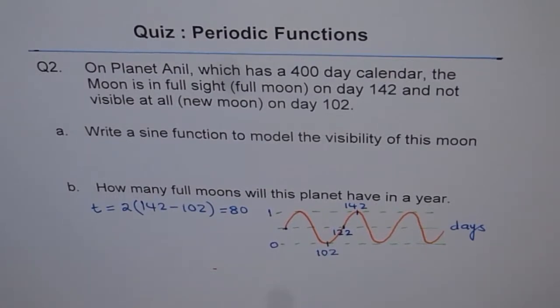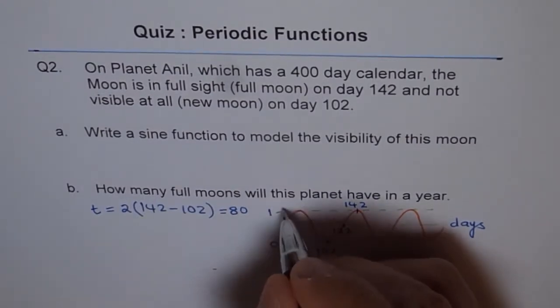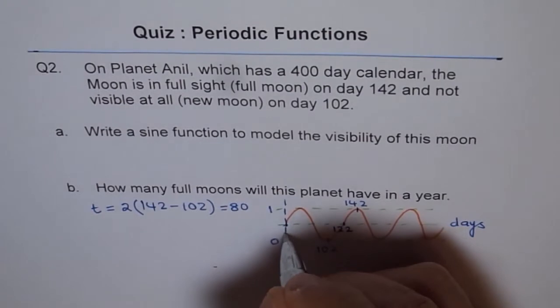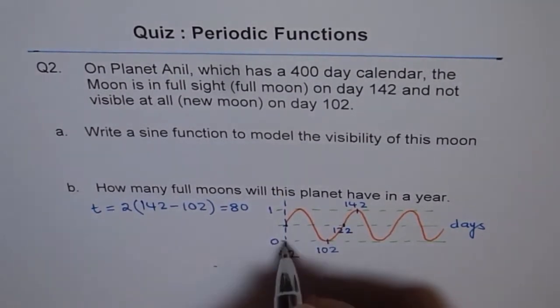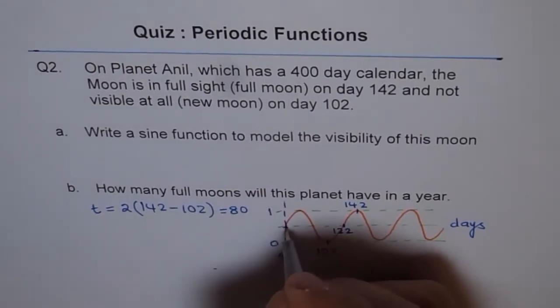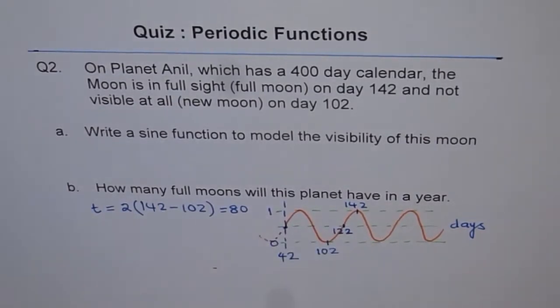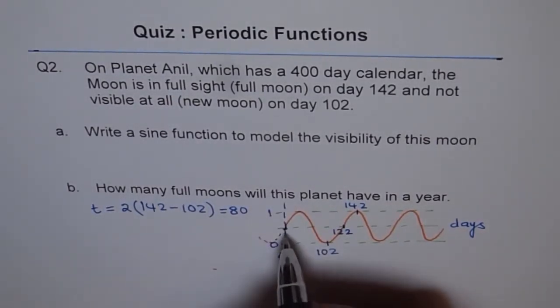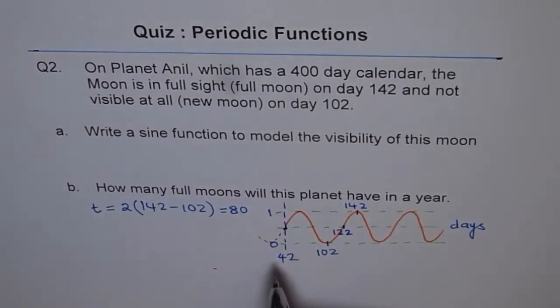So that will be the starting point. So what is that? So it is 122 minus 80, which gives us 42. So this starting point for us is on day 42. This starting point is on day 42 of the original. So on 42nd day, it starts like a sine wave. So that gives us the phase shift. So 42 units to the right, it has moved. That gives us the phase shift.